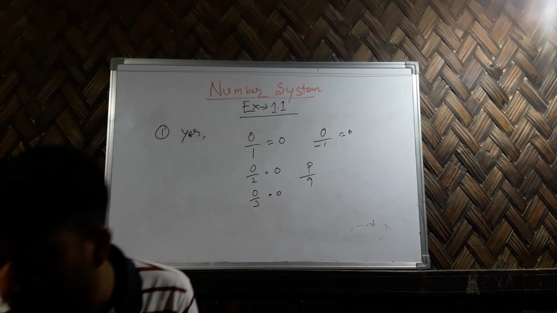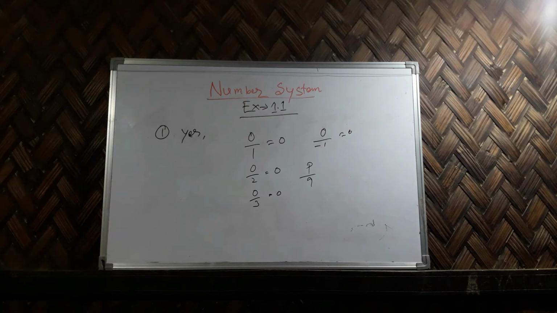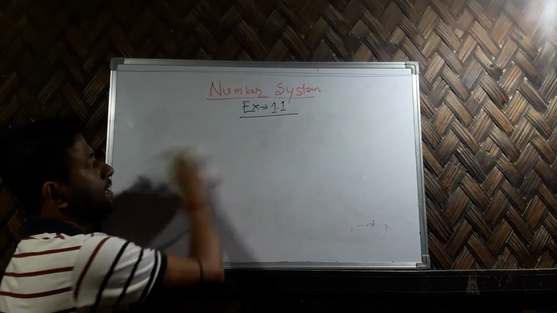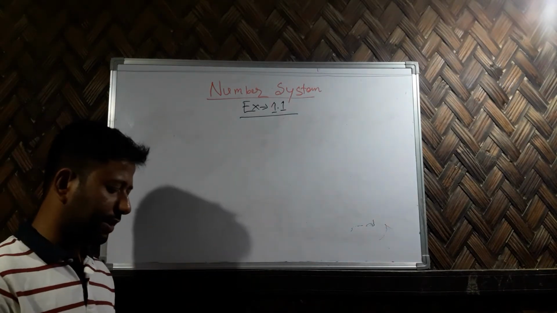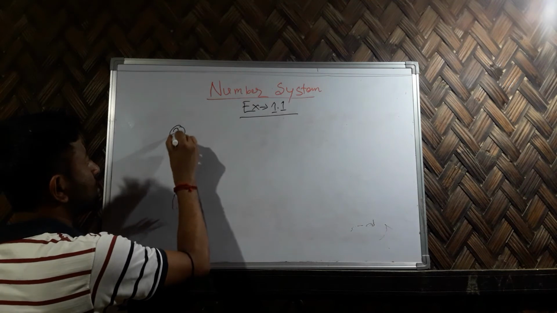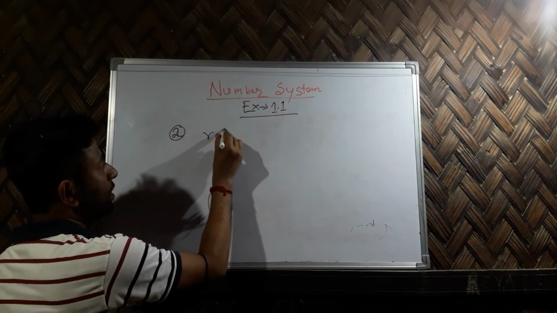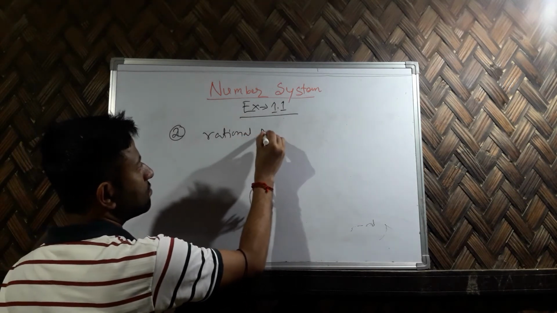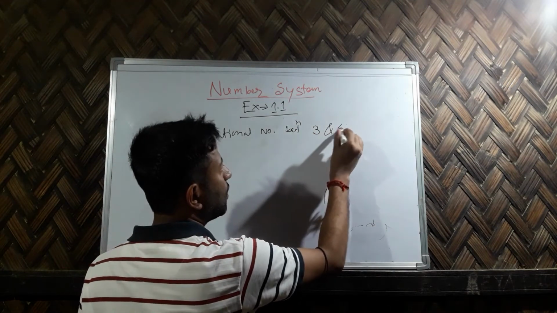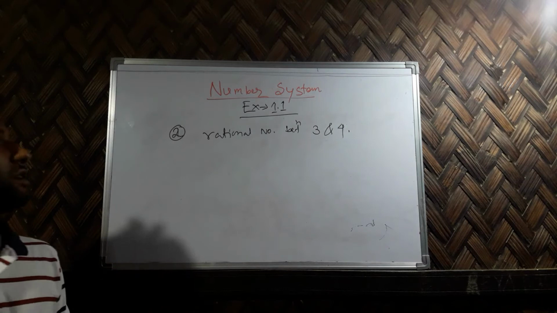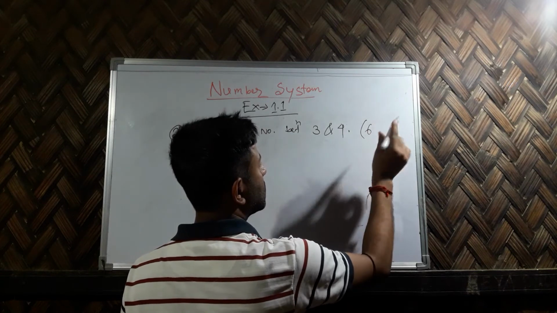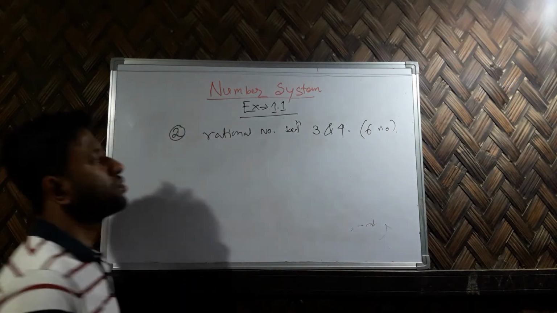Find 6 rational numbers between 3 and 4. तो हम लोग अब सेकंड क्वेश्चन की तरफ जा रहे हैं. 3 और 4 के बीच में अब हम लोग कैसे ये रैशनल नंबर, 6 रैशनल नंबर निकालने के बोल रहे हैं. तो क्वेश्चन नंबर 2. Rational numbers between 3 and 4. 3 और 4 के बीच में मुझे पूछा है 6 रैशनल नंबर निकालने को बोला है. 6 नंबर. तो ये हम लोगों को निकालने को बोला है.